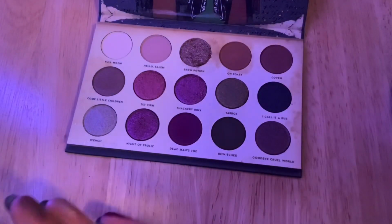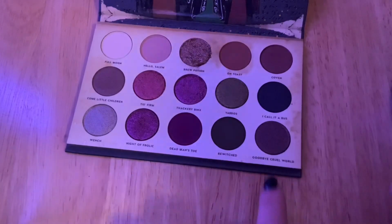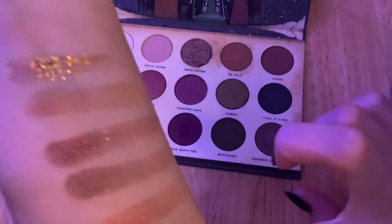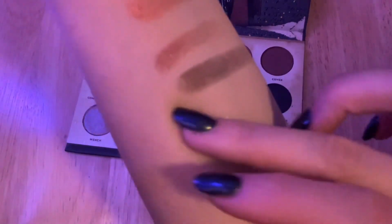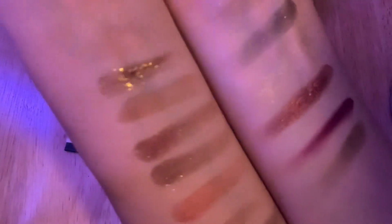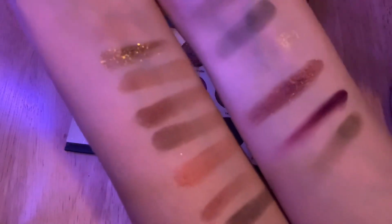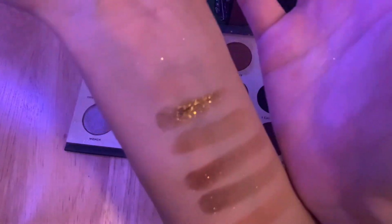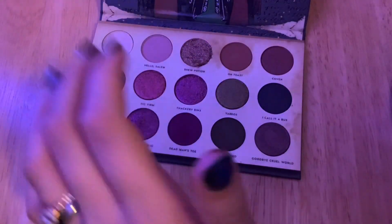Alright, for the last one, I'm actually gonna put on my other arm, but it's Goodbye Cruel World. And that one's kind of pretty too. It's like a brownish greenish color, but it does have sparkles in it. So if you look, this is the palette. Now again, I'm not using a ton of the product on here just because I don't want to mess it up, but they are very pretty colors. There are two up here, but they are also not as vibrant as I would like them to be, just because they're transition shades, but they are very, very pretty.